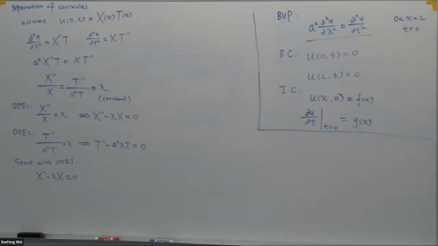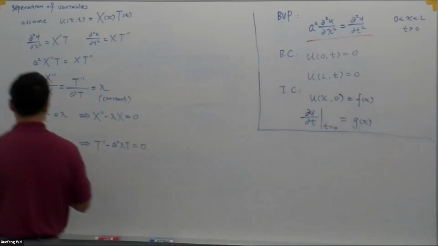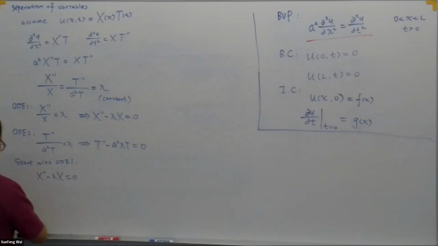What should we do? Okay, so we need to break down into 3 cases because depending on the sign of lambda, we could use the second one or the third one. Okay, so that's why we have case 1. Case 1 is when lambda is 0. What's the solution when lambda is 0 here?